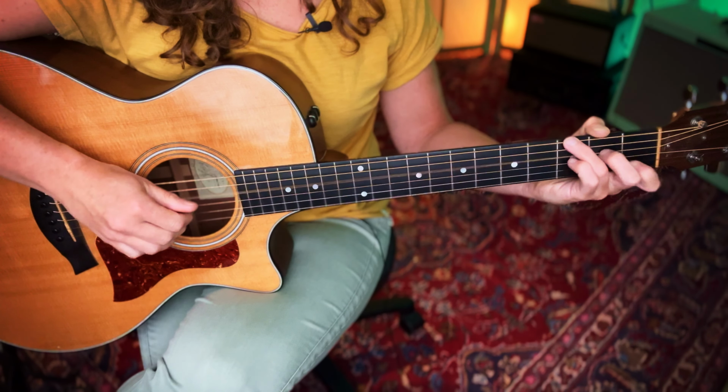The verse is an extension of this intro riff with a couple of little twists in there as well. You could just play the chords for the intro, which I'll show you too. But if you do want to extend the riff, let's go. We already have the first vocal line. It's an extension of the intro played twice.